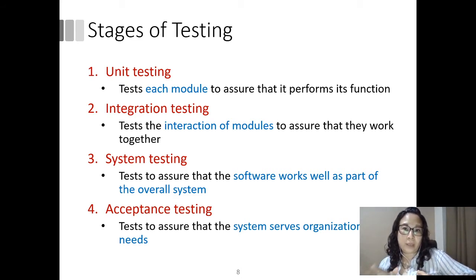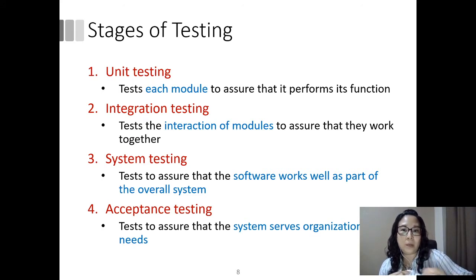Later I will give you an example of unit testing and integration testing. Unit testing only tests a small activity, or a small feature of the application. Meanwhile, integration testing will combine many activities in the system.